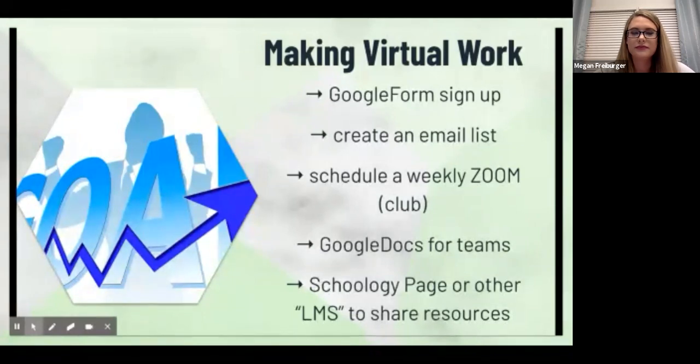And then from there, you can decide who's really serious about it after you do an interest meeting, and create an email list so that you can send out mass emails once a week, keeping everyone updated. Just realized I'm talking about virtual, but talking about Google Forms. So a Google Form would work in class, or if you're doing it virtual, you would email it out to your class or post it on, we use Schoology, Google Classroom, whatever platform y'all use.